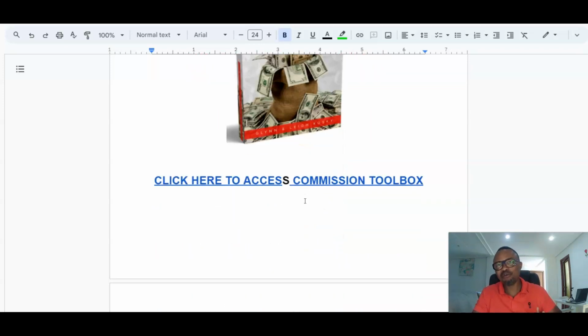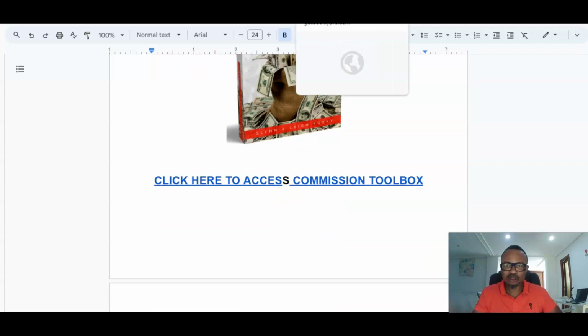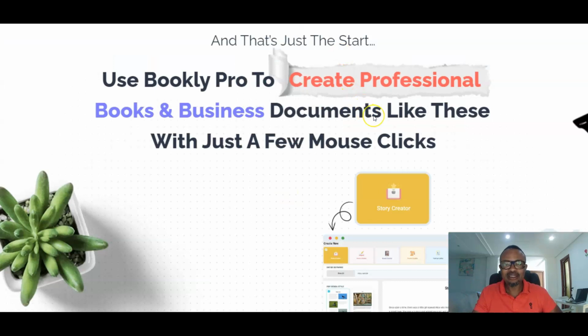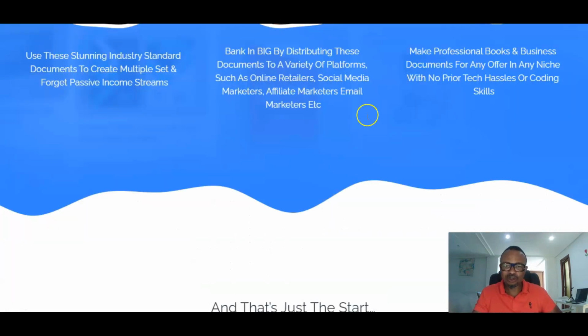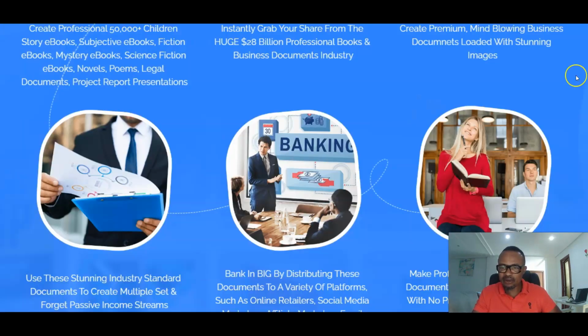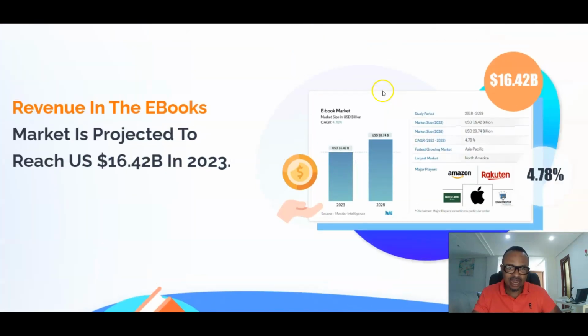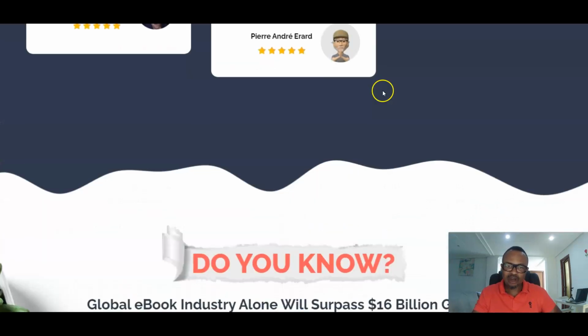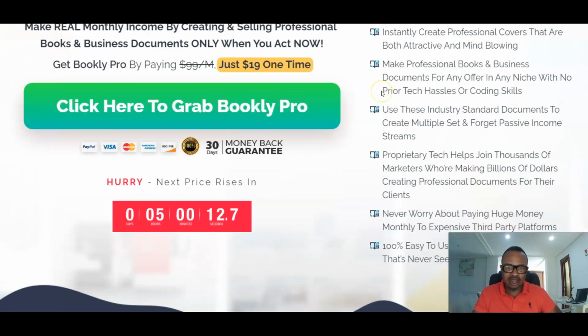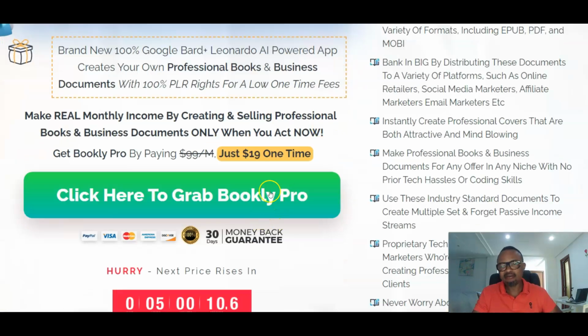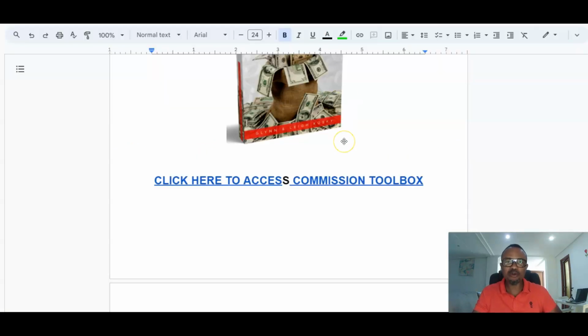Now at any point you buy this product, if you click on that first link below in my description area, like I told you before, it's going to take you to the sales page, where you are going to find a page that is going to give you access to this product. Let me see if we can take a look and see if we can get one of the links so that you see exactly what it looks like, so that you don't miss it. Okay, so now this is it, exactly green in color. If you click it, it's going to take you to my Warrior Plus account, where you buy this product.